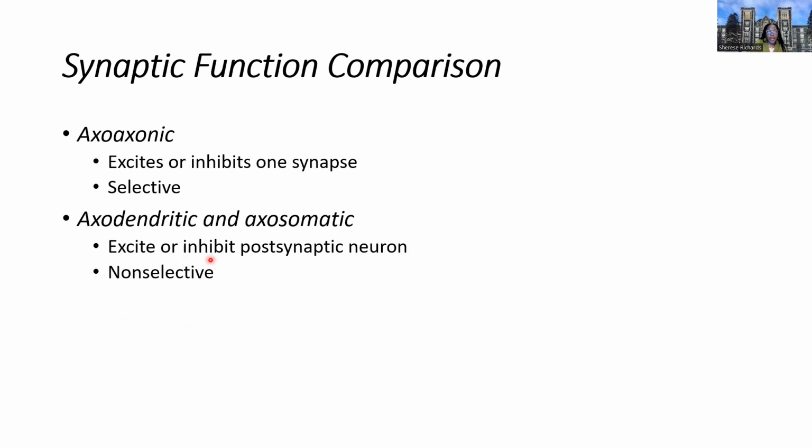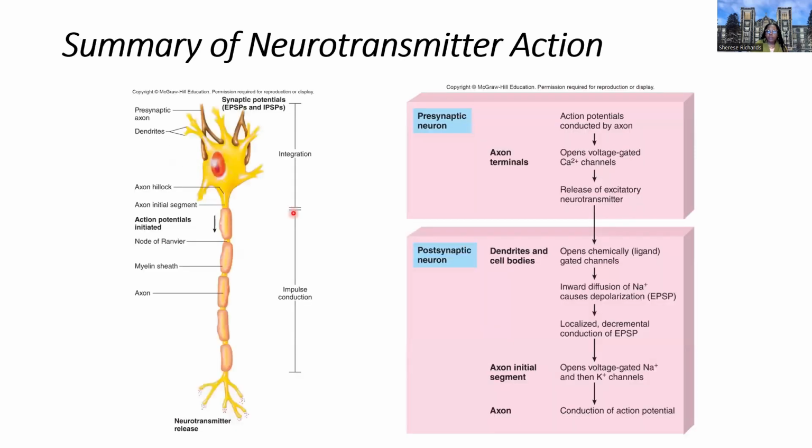But I also want to point out that these types of synapses are going to result in postsynaptic potentials, right? The axoaxonic is not really directly resulting in a potential or a graded change. It's not going to be changing the membrane potential. All it does is encourage or inhibit the amount of neurotransmitter released.